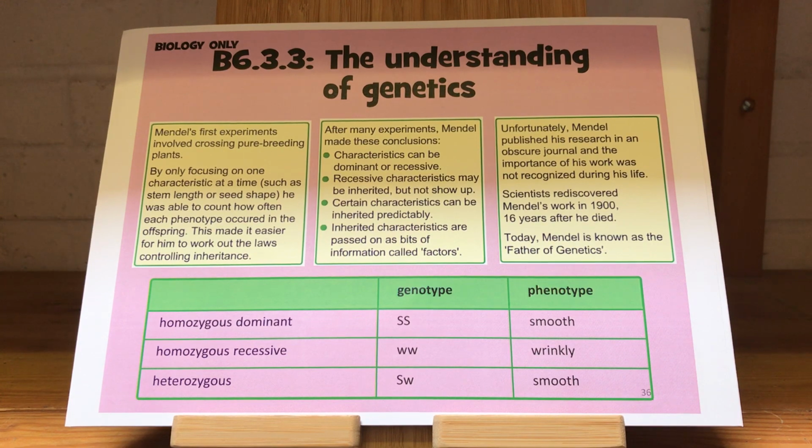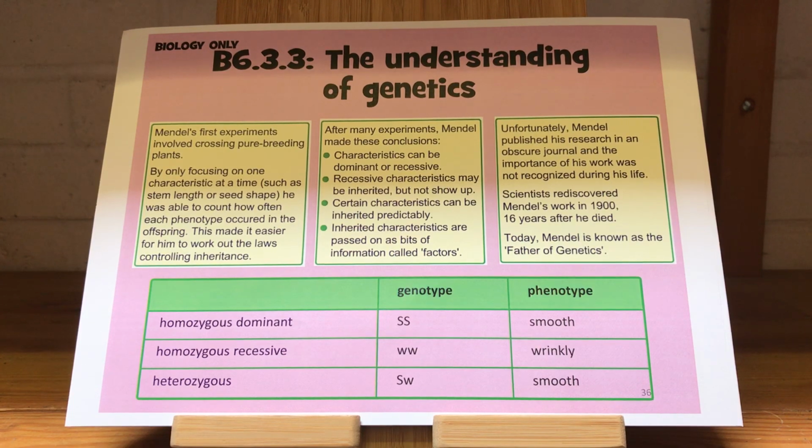And what was really good about the experiments he did is he got the results very quickly because he was working with peas, so there was a quick reproduction, and he was able to do this on a large scale, so he got more reliable results. What he did is he pollinated the pea plants using a paintbrush. So he was able to say, okay, I've got a smooth pea plant, I'm going to pollinate it with a wrinkly pea plant, and I'm going to see what offspring are produced. From this, he understood about dominant traits, recessive traits. He understood how to make Punnett squares.